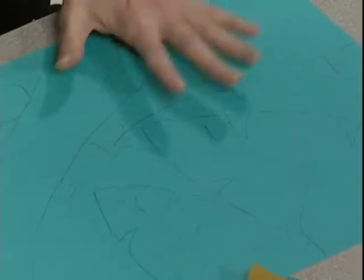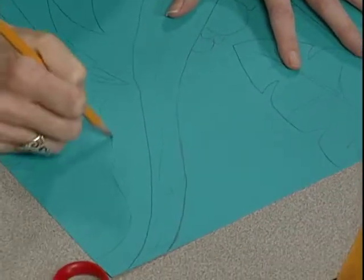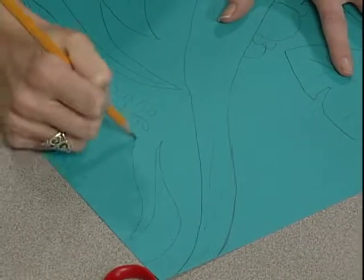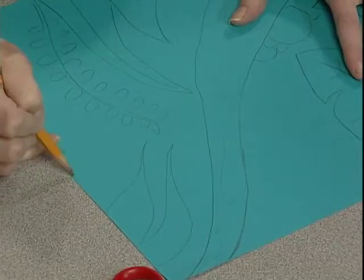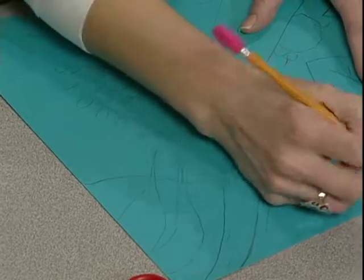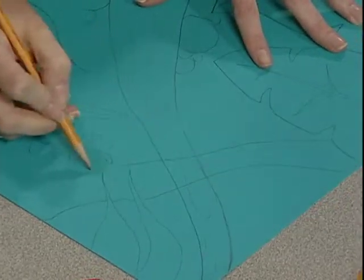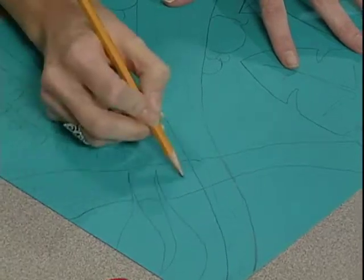All right, so I've got my picture going. I think I'm going to bring maybe another leaf or two coming in. Maybe it's hanging down from some kind of a plant. I think I'll do maybe a big vine coming across here, and it's even going to cover up a little bit of my stream.